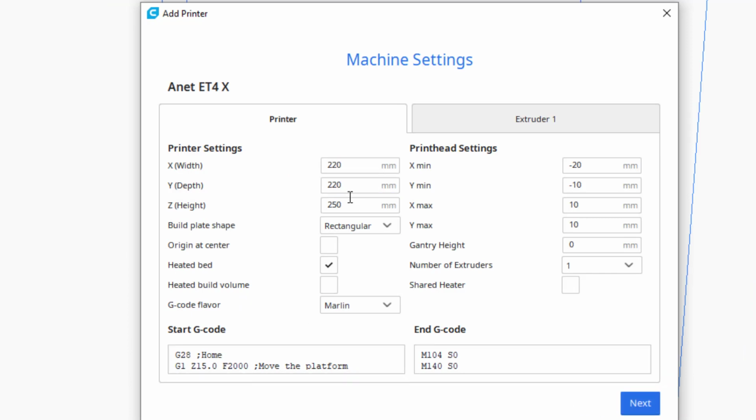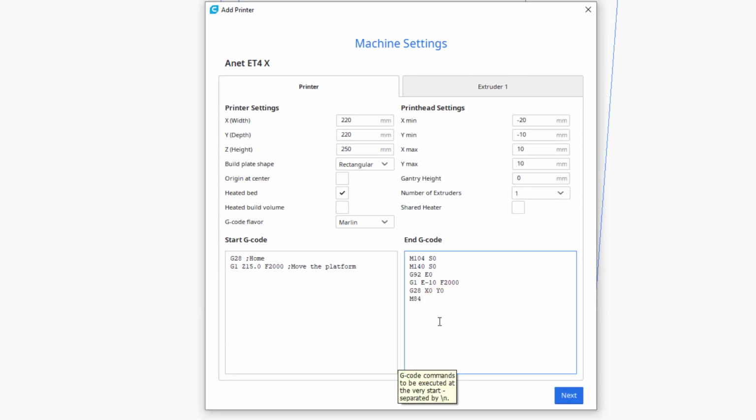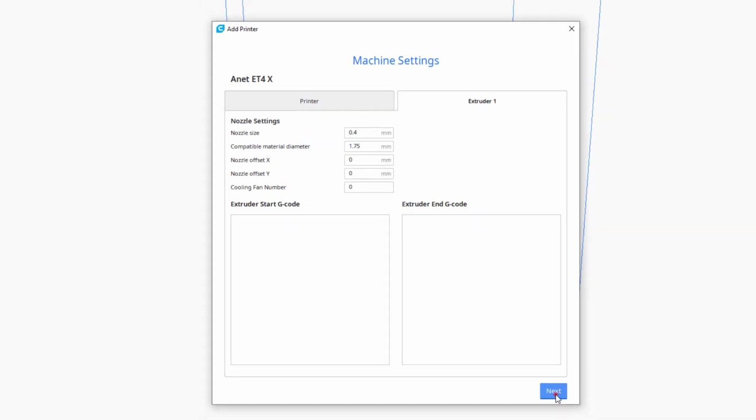First things first, X, Y, Z all look good. Bed heated. Those numbers are fine. One extruder. Let's stretch this down so we can see very little start code. Ends with an M84. And it does have 1.75. So we are actually ready to print.